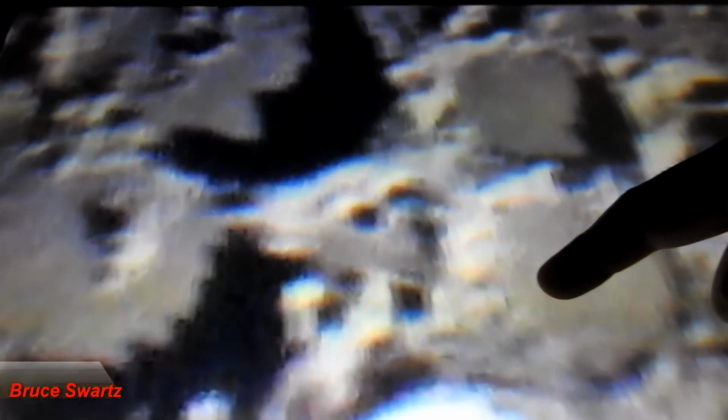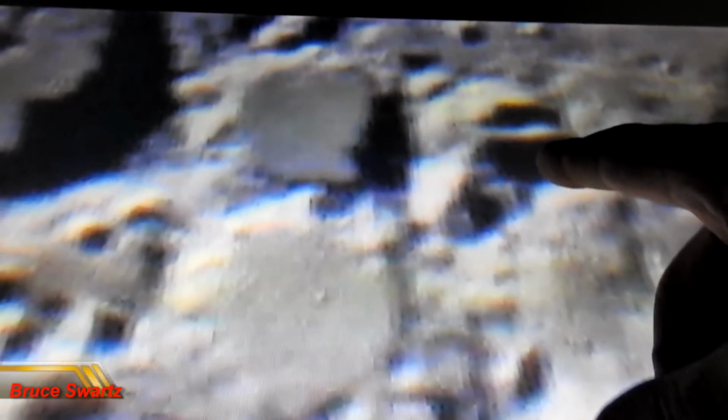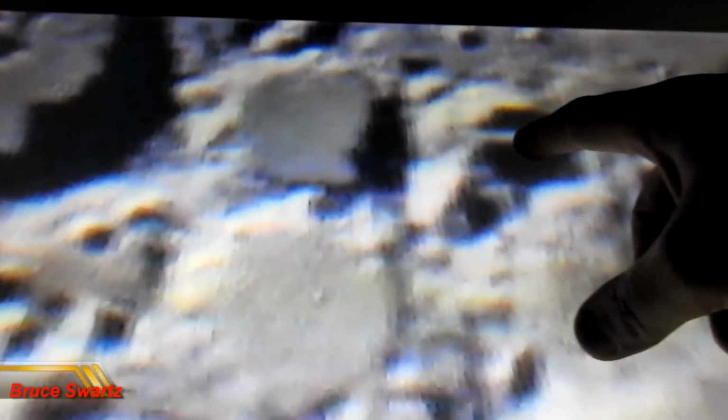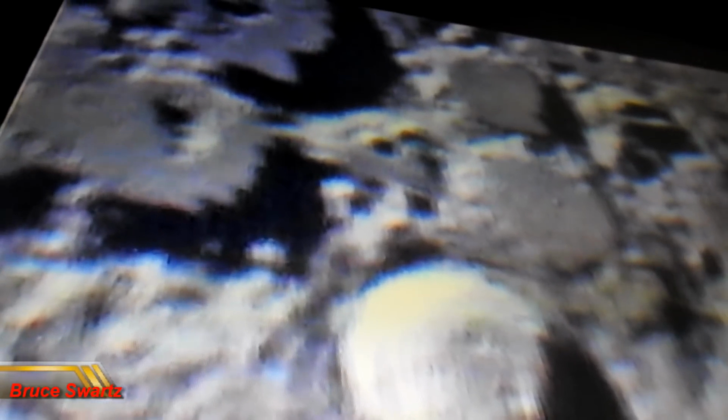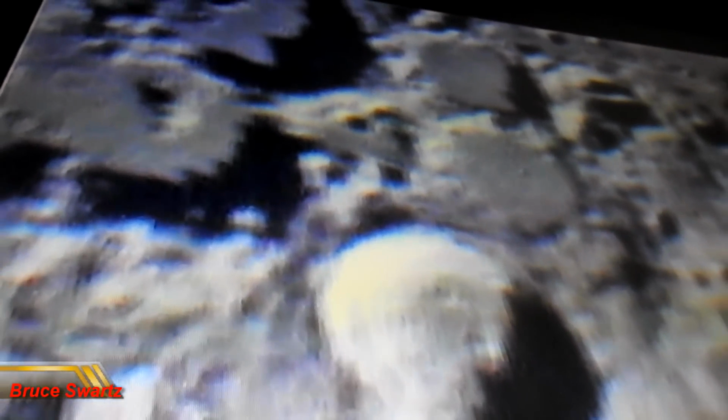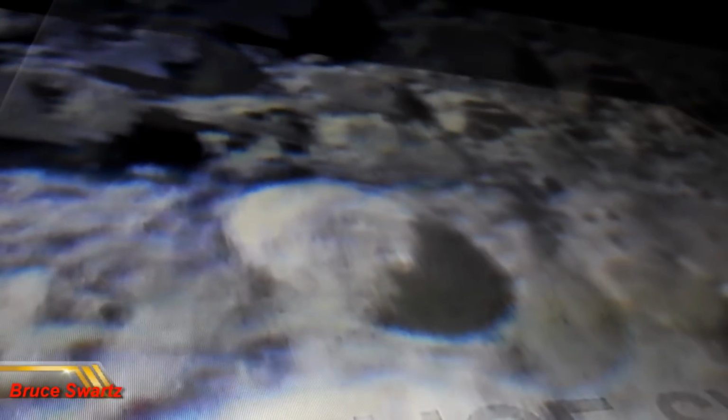What I just pointed to are these very light gray, bridge-like or tunnel-like straight lines that go from object to object, crater to crater, that are not being noticed on the surface. They really do look like connectors or corridors to go to whatever structure may be hiding or lurking inside or outside of any of these craters, supposed craters. It's my belief that these are not craters in any way. Yes, they are cratered, because some of them are holes.